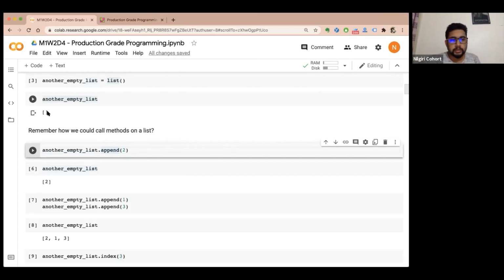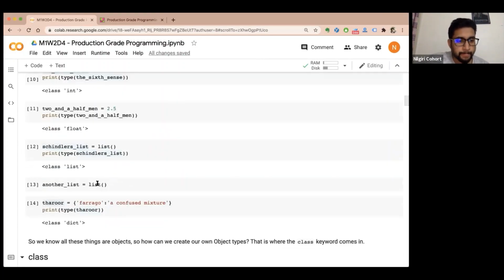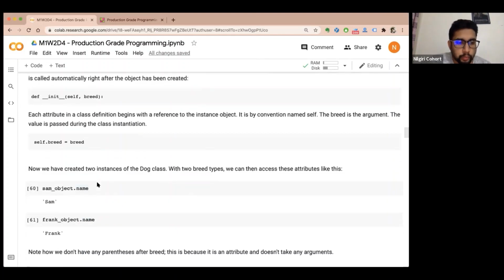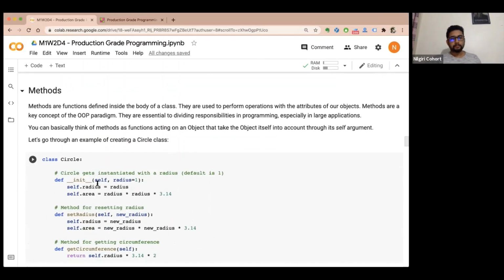The object itself got mutated, so now it has one item added to the list. You are essentially modifying it, and to modify we have to write methods. Let's see how we can write our own set of methods. For that we have taken one very intuitive example. Here I am defining a class called circle.